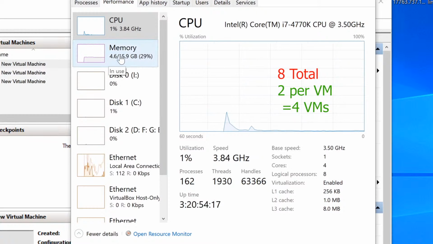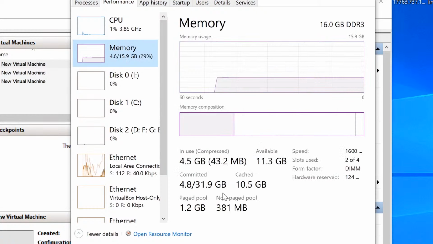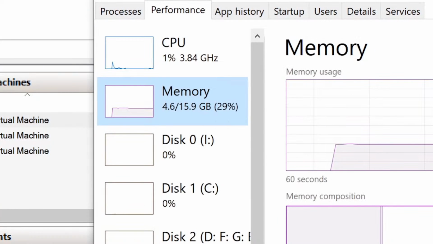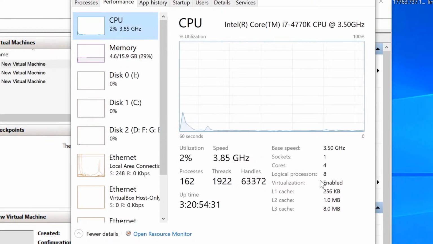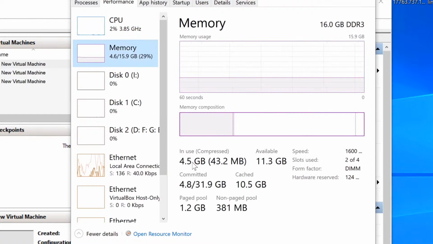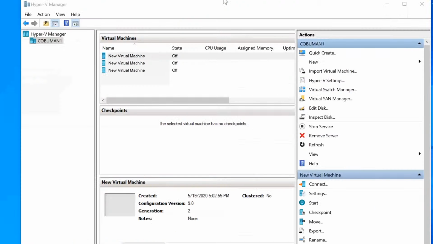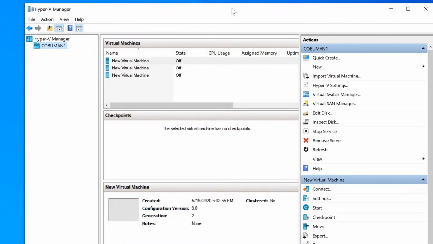And of course, you've got to have enough RAM. You can see here that I have a total of 16 gigabytes of RAM, and then you can split that RAM amongst those virtual machines. In a realistic scenario, since this is not a server computer, if I wanted to have really good virtual machines, I would just run 2 to 3 maybe, because you can see that the system itself is using up quite a bit of RAM just to function. You know what I mean? And of course, I can make that even greater with more RAM. So that explains the hardware part of how virtual machines are created on actual hardware.